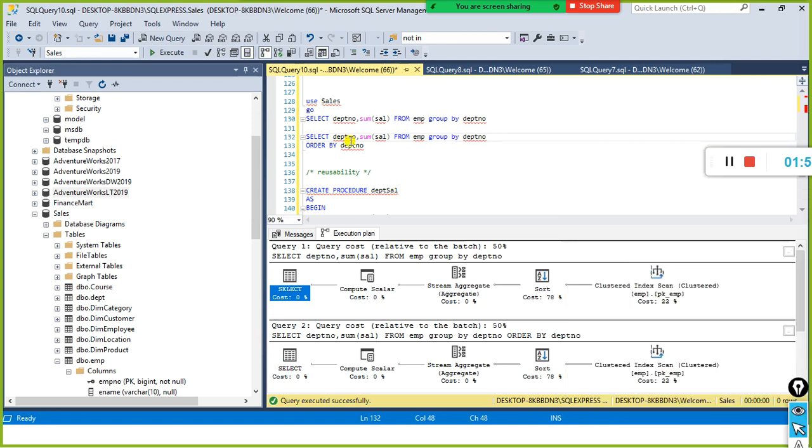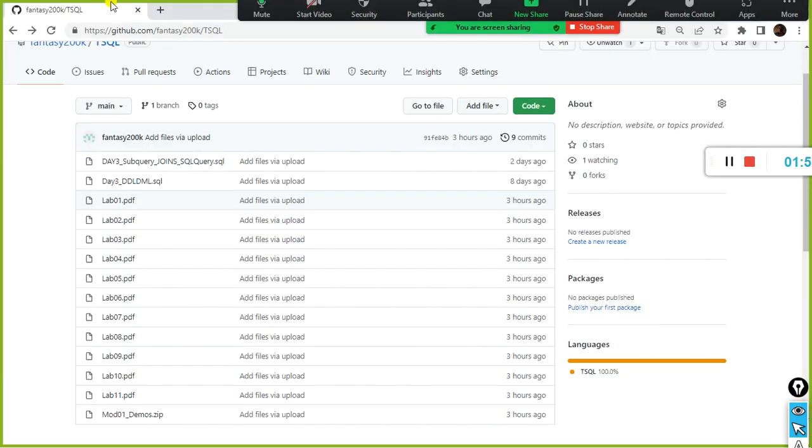The index is happening on the primary key depart number only, right? Depart number, probably you can create some index. So when you create the index, the sorting will be much faster. Let me just check create index. I don't remember the syntax. Create index depart number. Let me just check the syntax here.